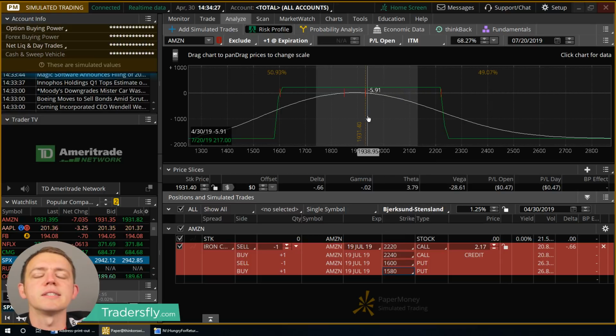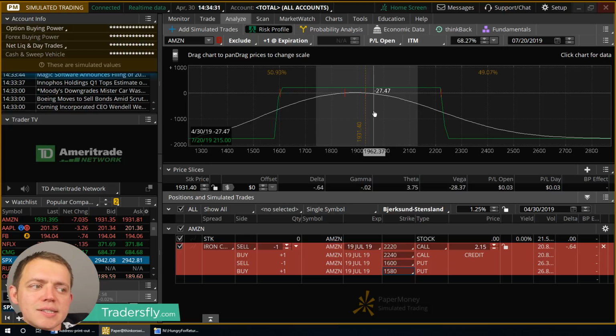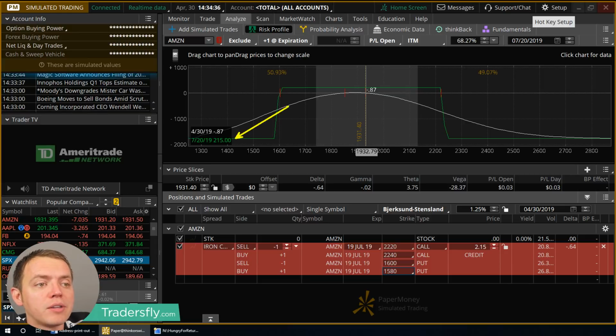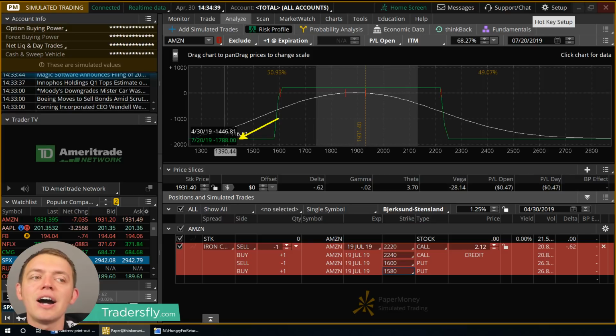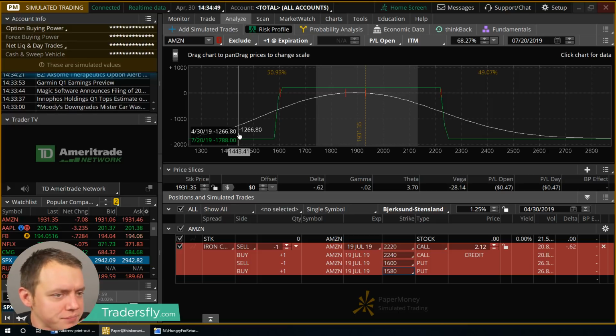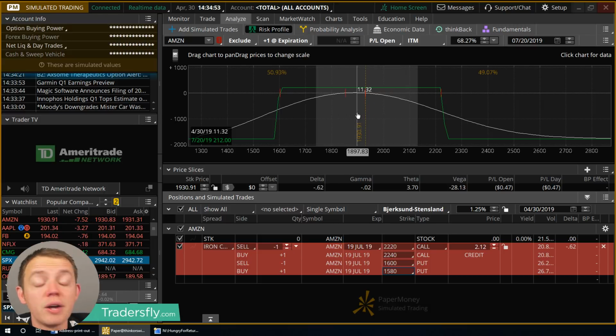Okay, so look at this. We have a wide iron condor. My chance of success on this is fairly high because this stock can wiggle around here and I'll still be profitable. How profitable? Well, I'll make $215 on about a $1,700 investment. So that's a little more than 10% right there. So I make quite a bit of money there, just simply if that stock wiggles around and expires in this price range.